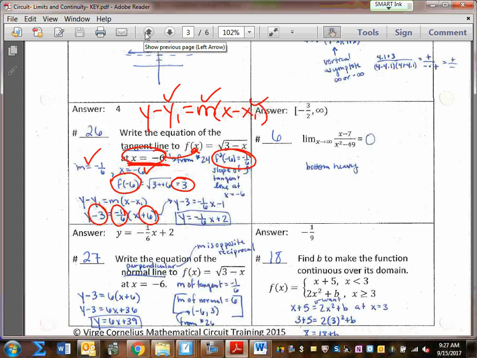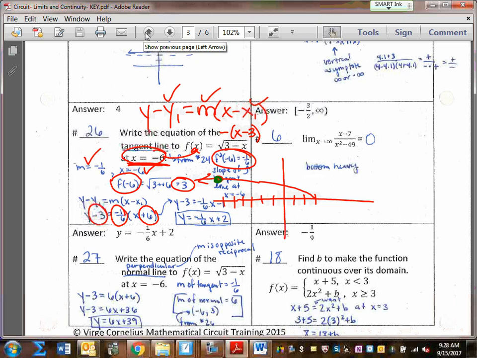So what's happening here is, if I were to graph that function, it's been flipped and shifted to the right 3. So it looks something like this. All right. And they asked for it at -6. We'll continue this out here. Alright, so then what they're asking is, write the equation of the tangent line at x equal to -6. Well, here's my original function. Here's x equal to -6. There's that dot. Again, to know that point for my line, I have to get that y value.